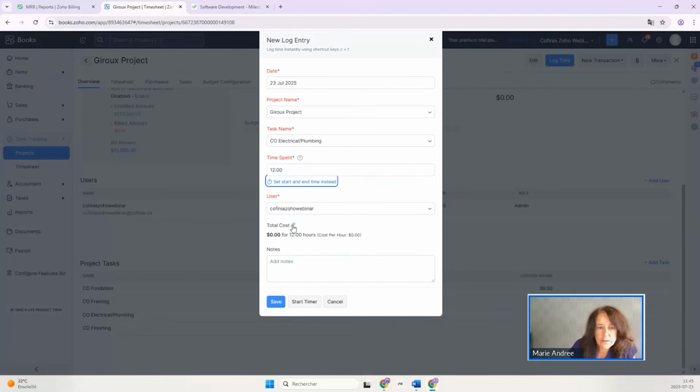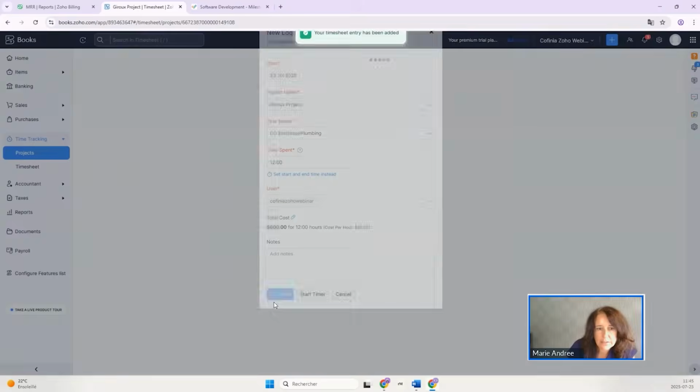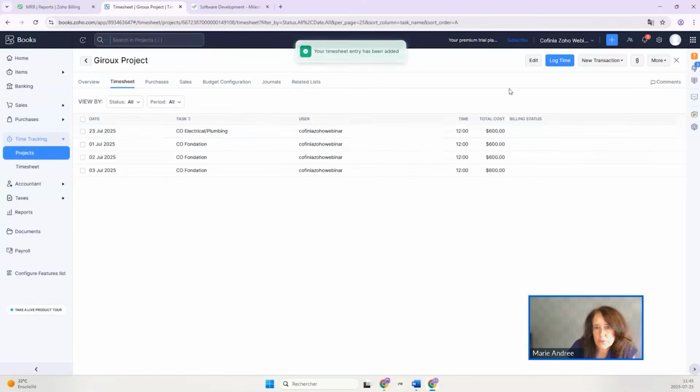So if I want to track cost, I could track a cost here, but I set it up afterwards. So that's why it's not updating, but I can have a cost per hour for each employee in their user account. So it will show you the cost for the hours.